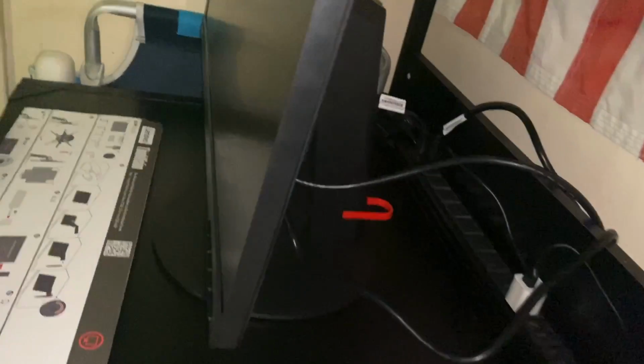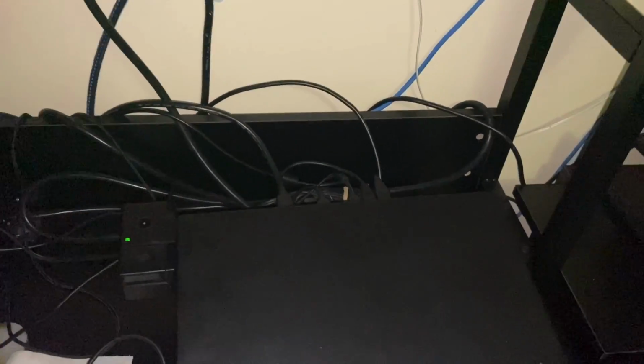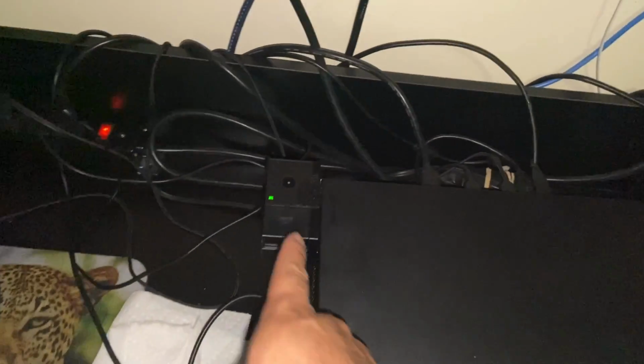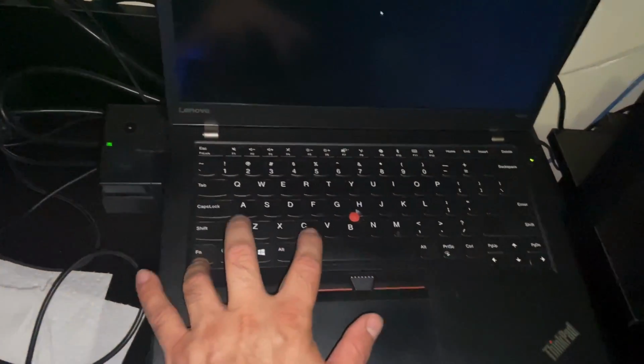Okay, so this is the stand, and it's already on its own bracket, and it has a lot of flexibility, so you can push it downwards and upwards. I'm gonna go ahead, let me move the bananas out of the way. I'm gonna go ahead and turn it on now. Hey, what happened? Oh, there it is. So I'm turning on my ThinkPad right now.